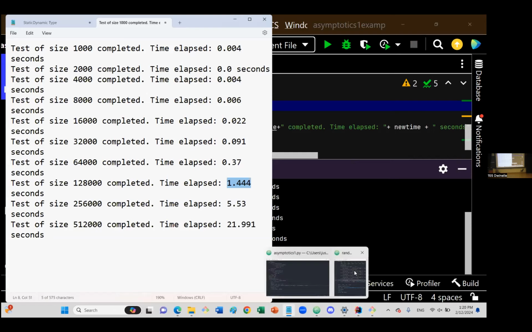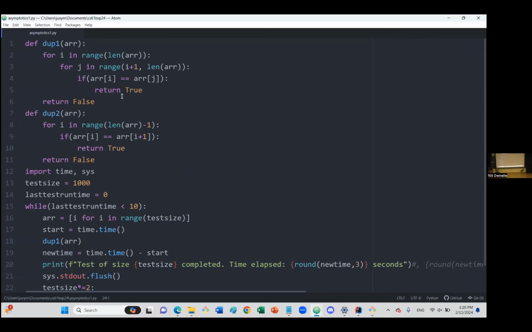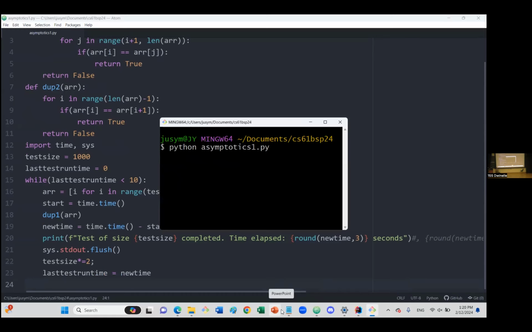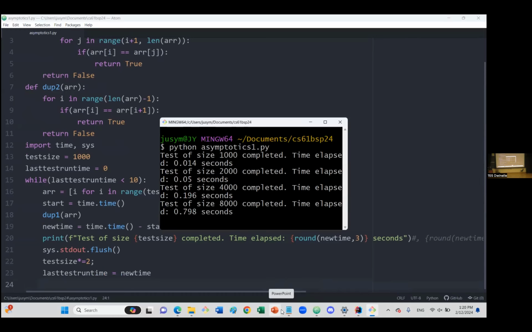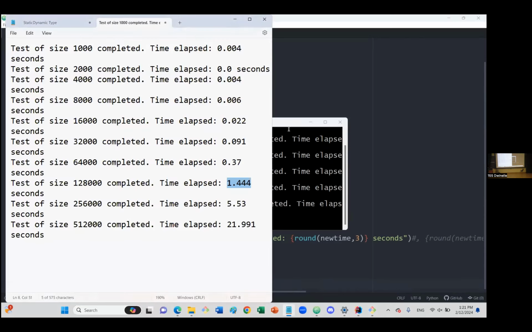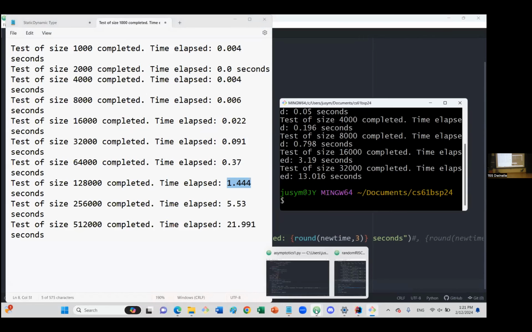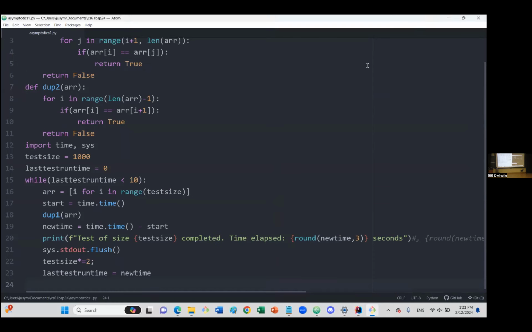In fact, if I run it in a different language, I'm going to get a different time. Here's the exact same code in Python. If I try running this one, right? Already at 8,000, it's taking a second. 16,000, it's 3 seconds, right? Did my code all of a sudden get, what is this? 16,000 divided by 0.022, that's basically a factor of 100. Did my code get 100 times worse just because I switched to Python? No. The algorithm stayed the same. The only difference is I switched to Python.